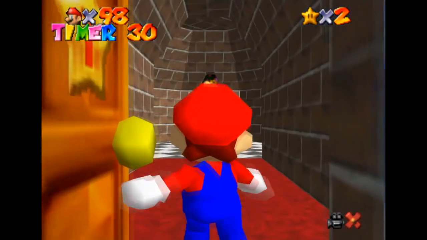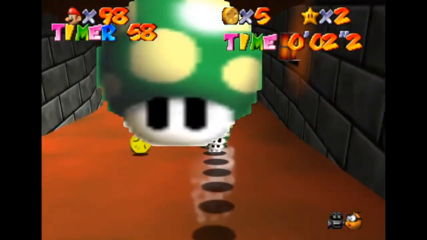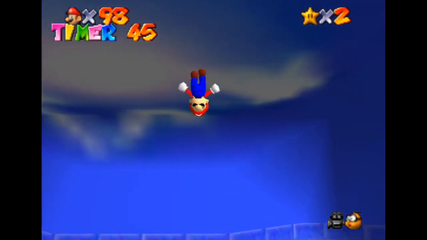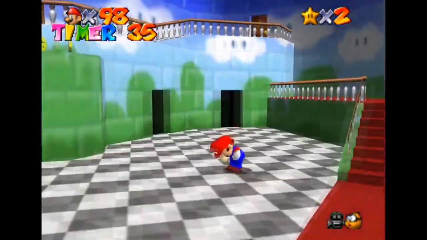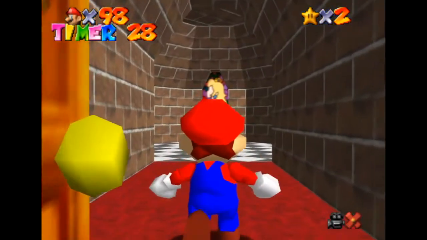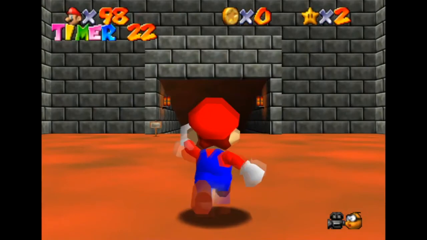Good, the death timer. Alright. I'm gonna get the star. Not this time. Gravity do. Alright, speed run time. I've got 20 seconds to get this star. Here we go.